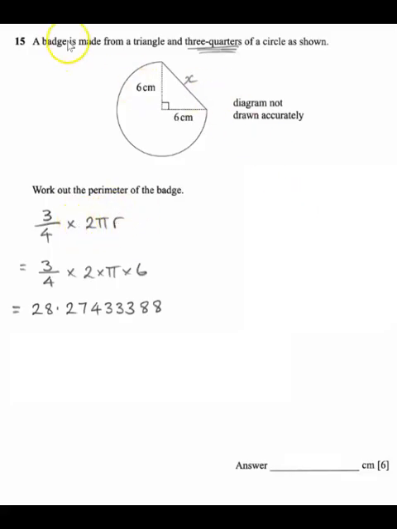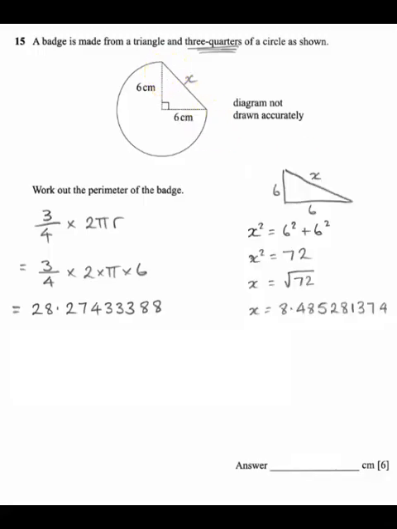But anytime you see something in a question that says 3/4 or semicircle, then you have to either half it or 3/4 it. So 3/4, you put that in your calculator, 2 pi r, 2 times pi times 6, as 6 is the radius. So you just key that in the calculator and this is what you would get. The next step, as you can see, is a right angle triangle, and what we're looking for is the straight edge here, because we're looking for the perimeter of the whole thing. So we're looking for the straight edge. So you can see the right angle triangle there. It's got 6 and 6 and then x.